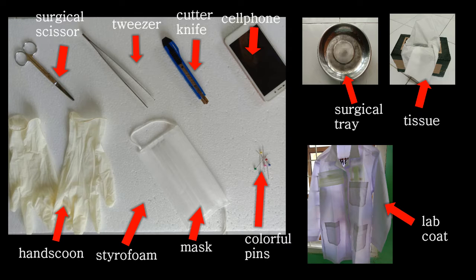Next is preparation. The tools we need include scissors. Here I use surgical scissors. If there are no surgical scissors, you can also use ordinary scissors as long as they are sharp. Then a sharp cutter knife. Here I also use a cutter knife to make it easier to split the bottom of the fish. Then tweezers make it easier for me to pinch and separate the parts of the internal organs.